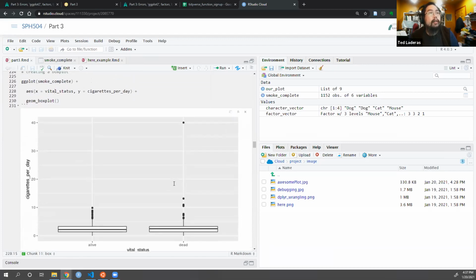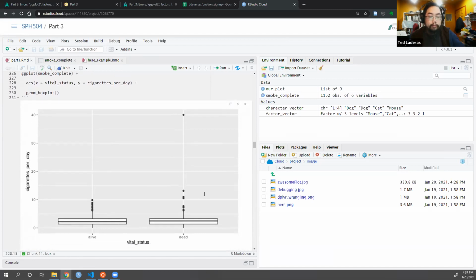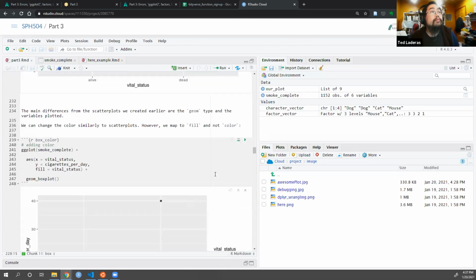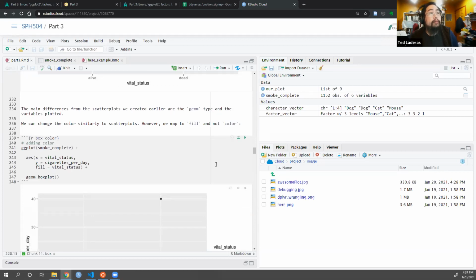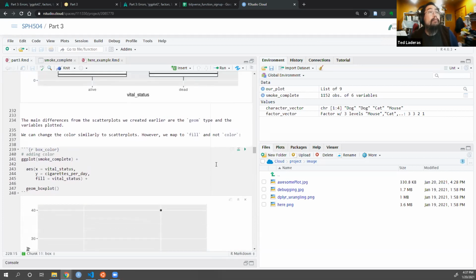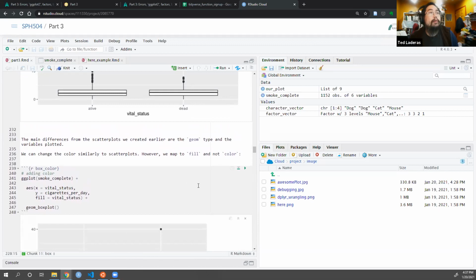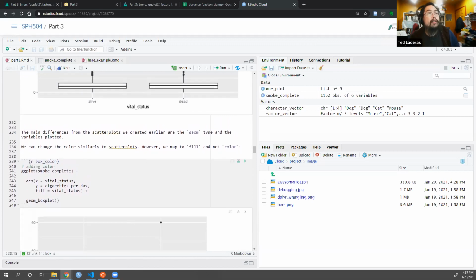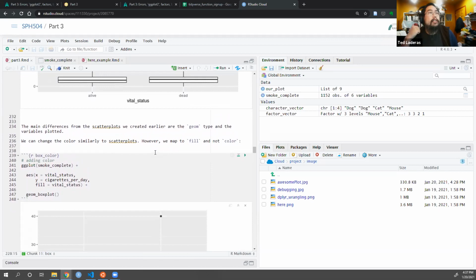Any questions about that so far? So again, the main difference from the scatter plots that we made earlier, so I'm now on line 234, is the geom type and the variables we mapped.